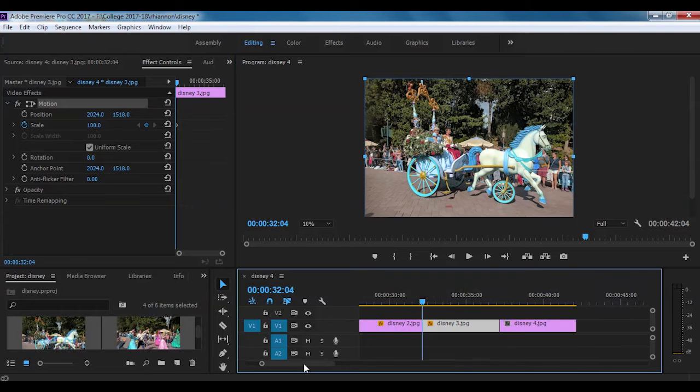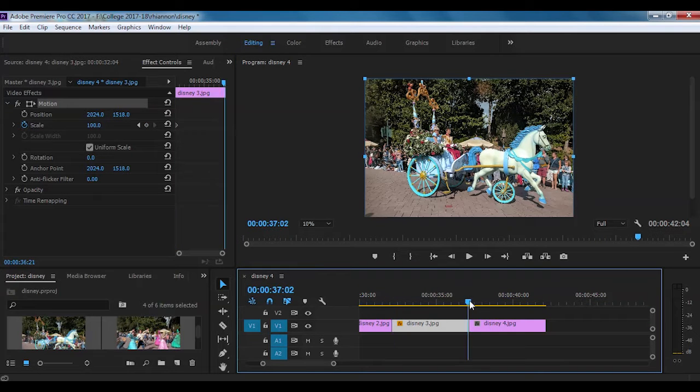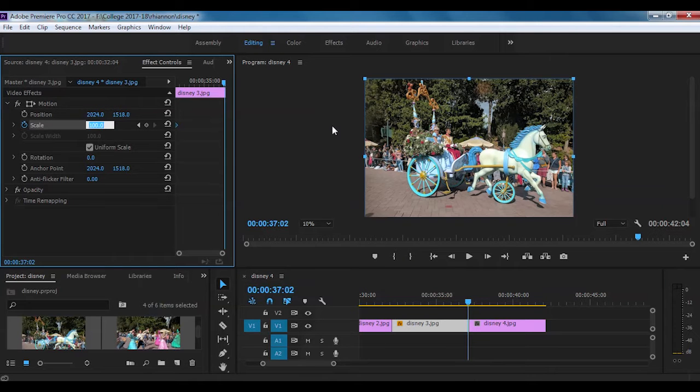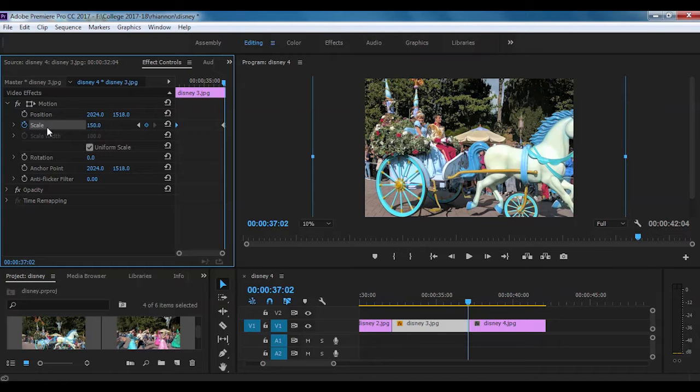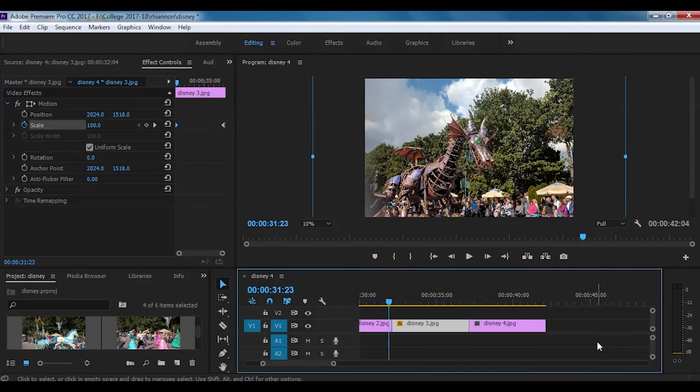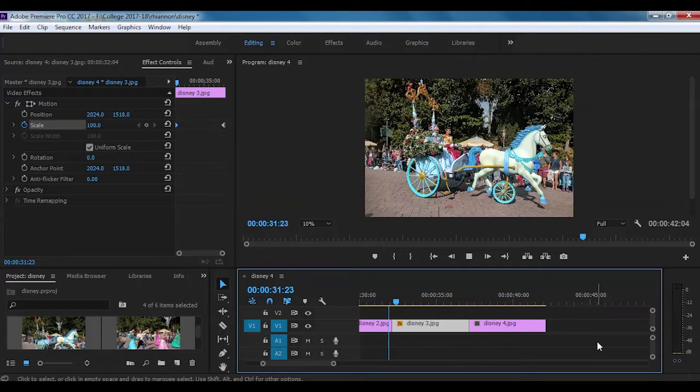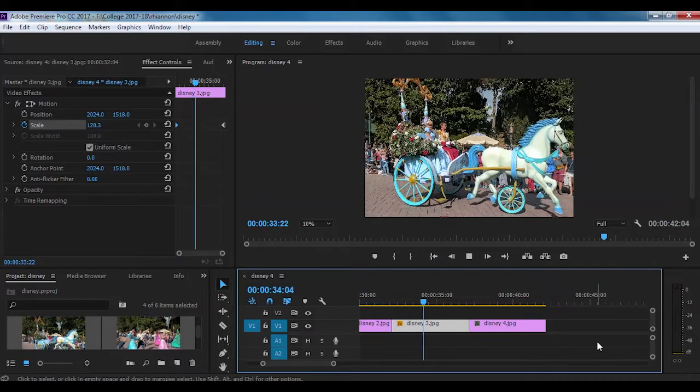You could put the playhead at the end of the clip and put in a random number and say that's where you want it to zoom into. Or you can use the cursor to move it to where you want. That's much easier, of course. And this time we're zooming in, like so.